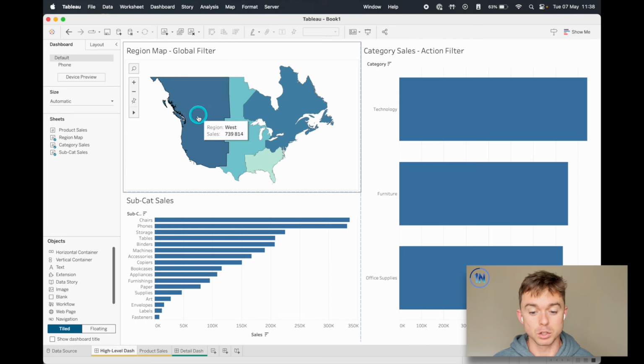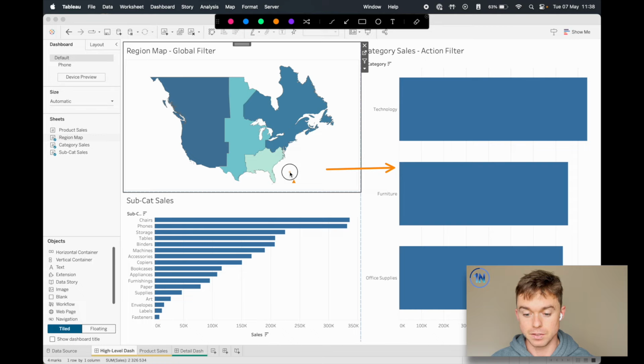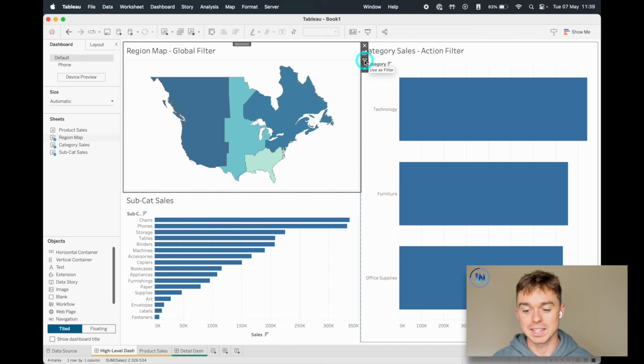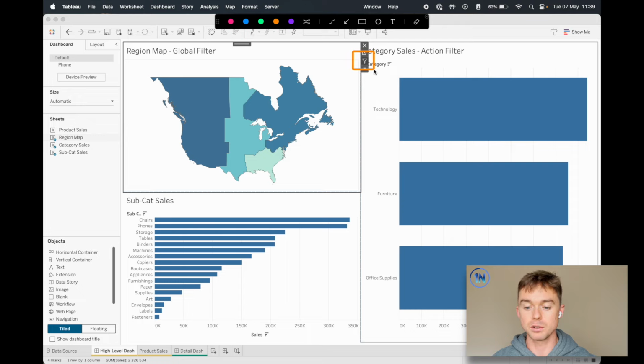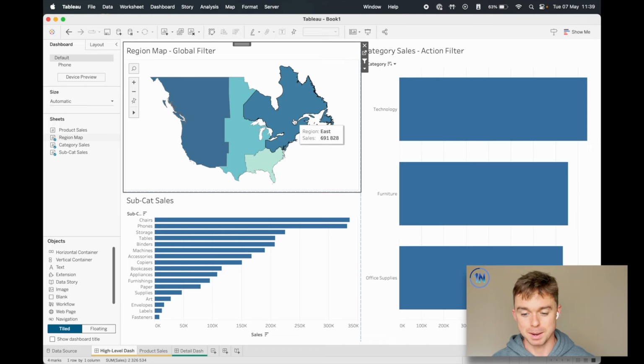For instance, we've got this little region map over here. If we want our region map to filter these two sheets, that would be a global filter, right? It's filtering everything. So let's do that. If I click on the sheet that I want to use as my sort of home base, right? This sheet that I'm going to interact with, and then I'm going to click this use as filter button up at the top here. It's kind of like the little funnel icon, and that's the sign of a global filter. So when I hit that, Tableau actually creates an action filter, which is super cool. So you don't have to dive into the menu and set it up. You can just get Tableau to do that for you.